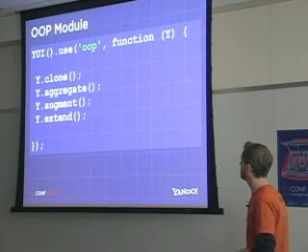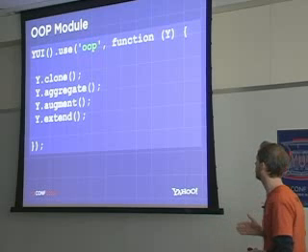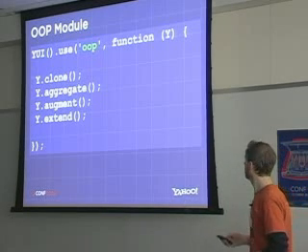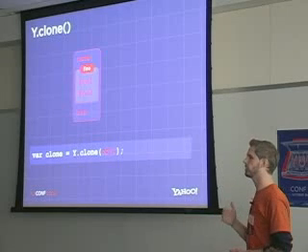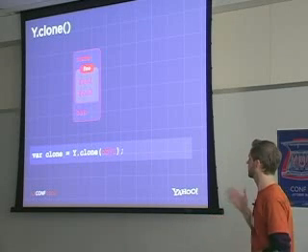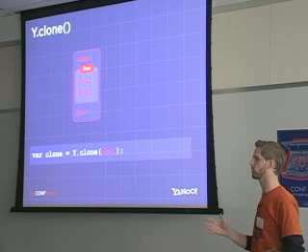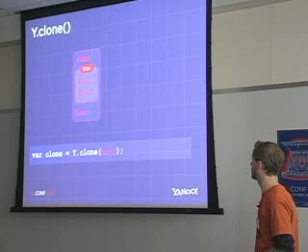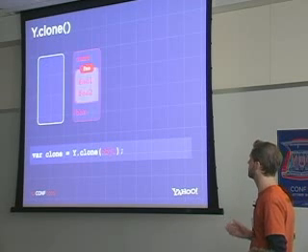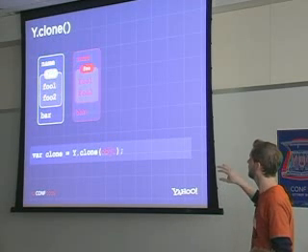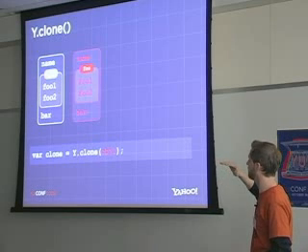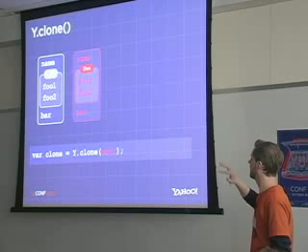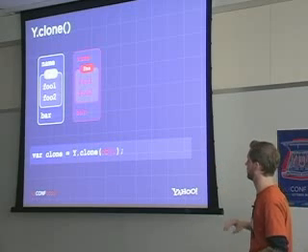If you include this additional module by the name of OOP, you'll get some additional functionality for working with objects. If merge allows you to create a shallow clone of an object, clone is your go-to for creating a deep clone of an object. So in this case, we'll pass object 1 to clone. Clone will create a new object, and it'll have a copy of all the values from object 1, none of which reference object 1. They're all now protected and unique to that clone.